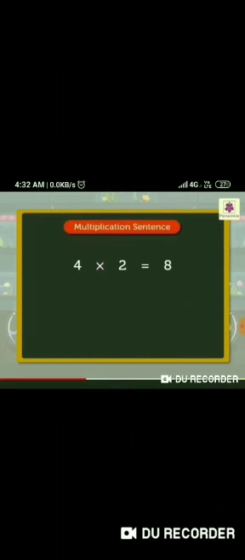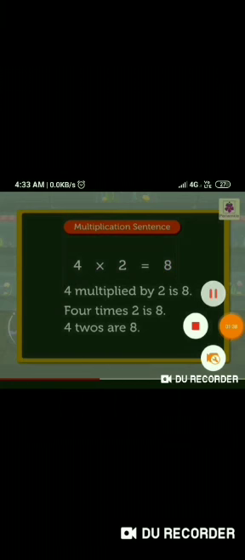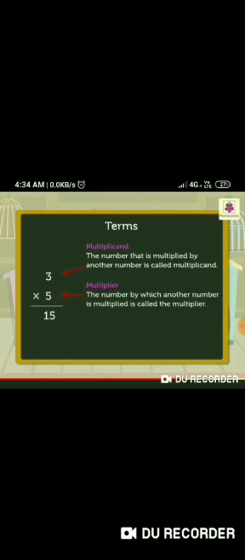Let us use the multiplication symbol to write this statement. This is called the multiplication sentence. It can be read as four multiplied by two is eight, four times two is eight, or four twos are eight. The number that is multiplied by another number is called multiplicand. The number by which another number is multiplied is called the multiplier. The number obtained by multiplying two numbers is called the product.